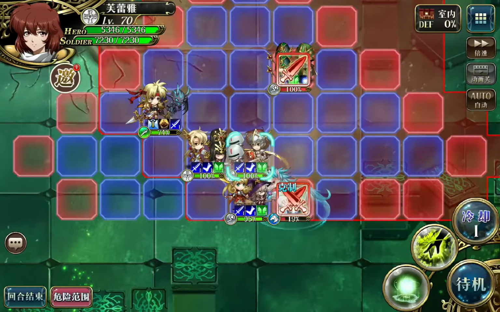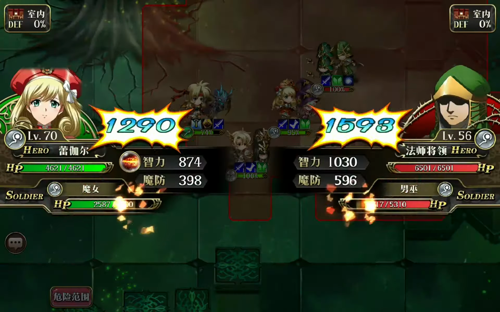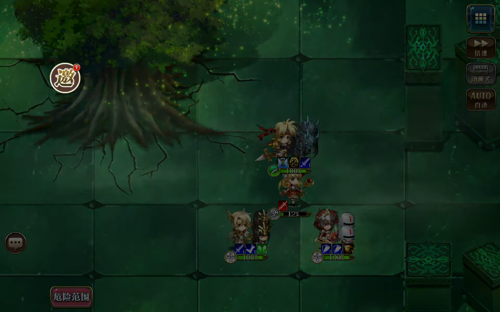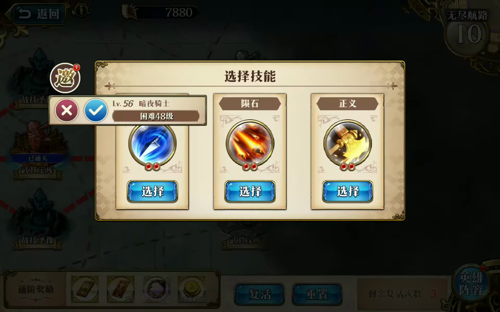Fireball kills Lanford. So this is the first time I'm losing a unit pretty early on in the voyage. That means I'm not going to be able to use Lanford for the rest of the stages unless I revive him.